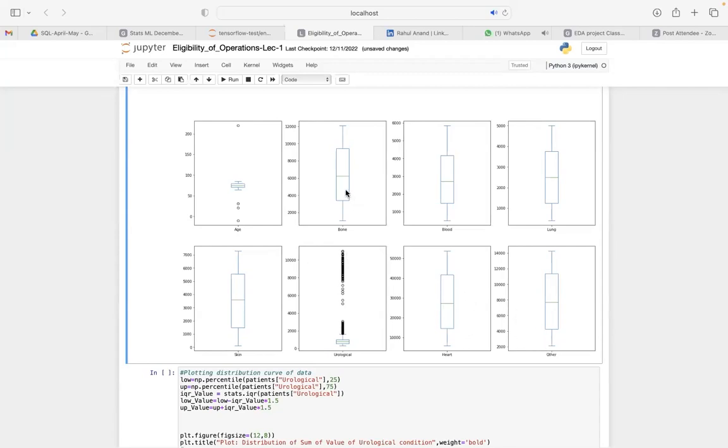So when I'm replacing those null values in bone with the mean, it should be fine. Blood, fine. Lung, fine. Heart, other, and skin are fine. Even in the age column it should be fine, because 220, -10 and 1020 are not contributing much when you compute the average; they are not contributing a lot because there are 2500 rows. But in urological, there are a lot of outliers present, and it's not at all correct to replace with this value.